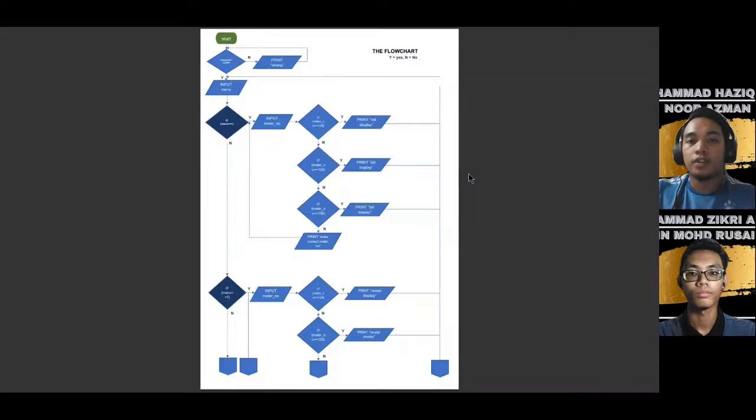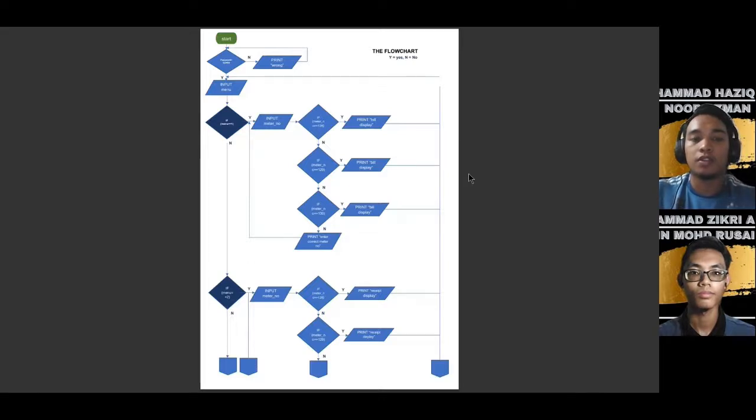Okay, firstly, we can see from the flowchart, at the start, we will go to the password input, where if we put the password right, 12345, it will go to the menu input.